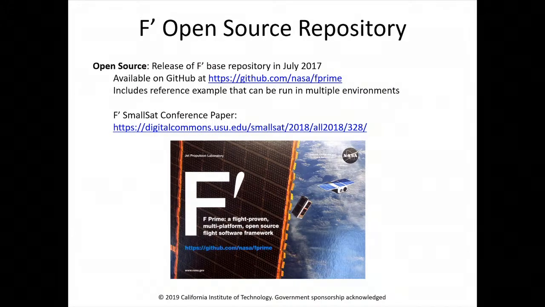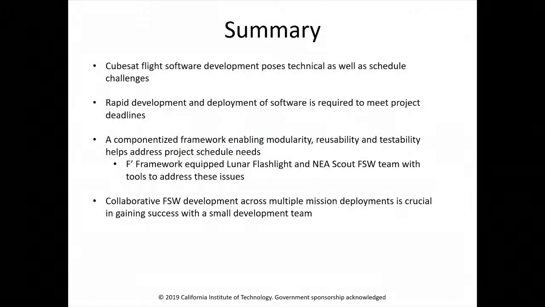All right, another thing is F Prime is open source. You can go to this link. It's on the NASA GitHub website. And here is a link to our F Prime small sat conference paper, if y'all are interested. One thing that we want to highlight is that we were able to meet aggressive time schedules using F Prime. We were able to inherit components from previous projects, and we were able to share a lot of the components between the missions.